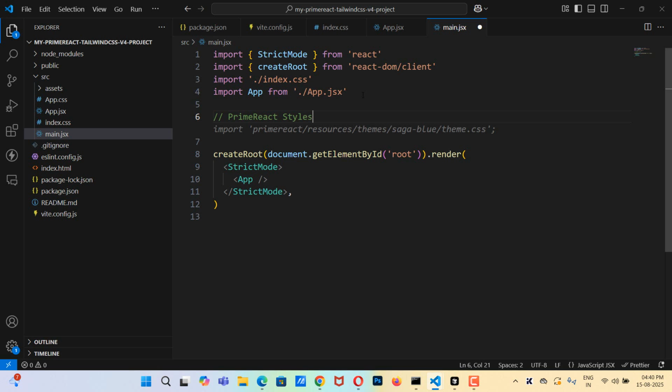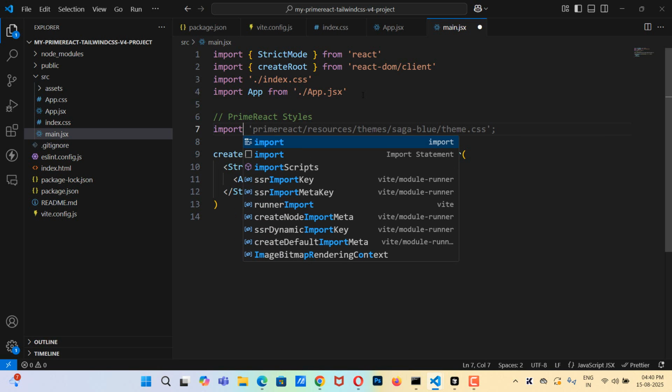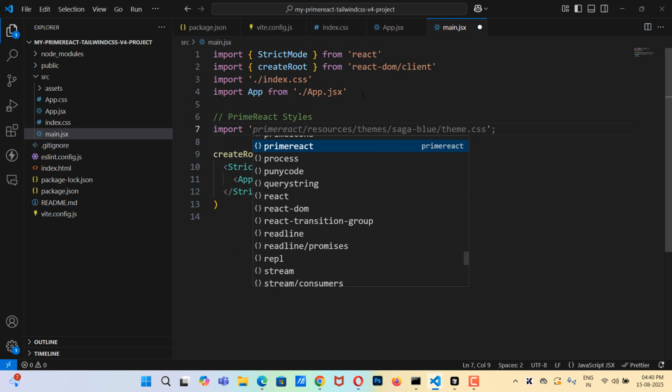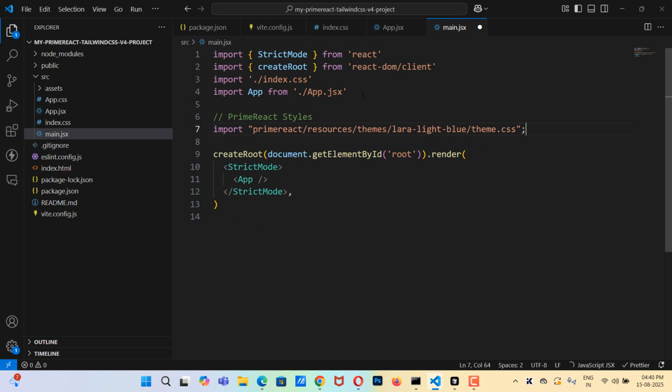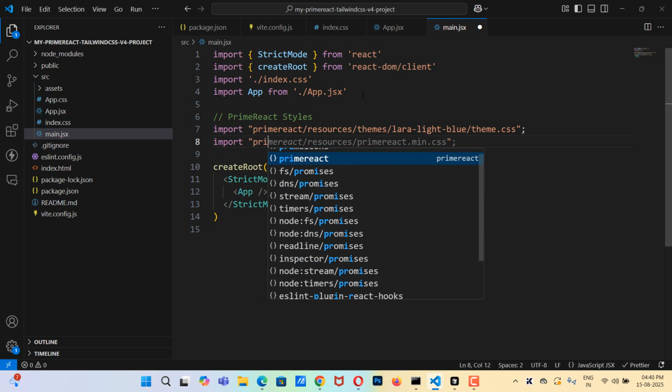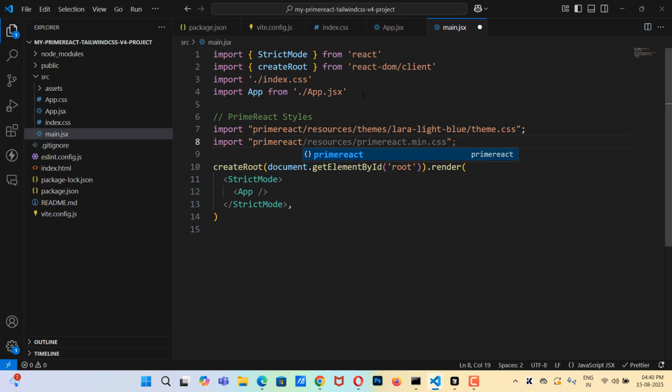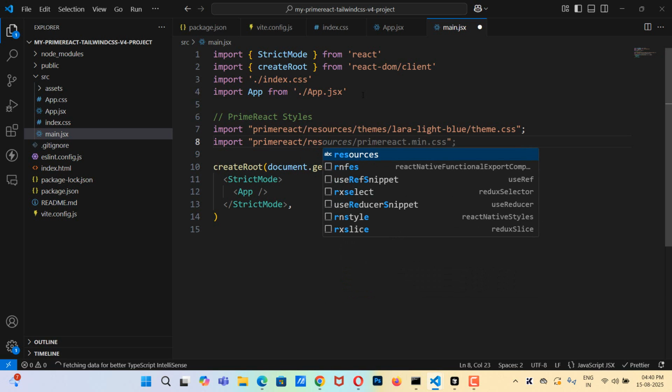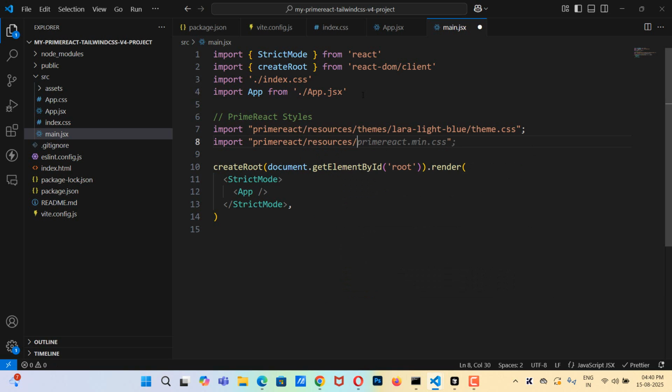Okay, it is already giving me some options. So yeah, this is the way you can do it. Import, and then what I've copied we need to paste here. Then we also need to import primereact resources, basically primereact slash resources slash primereact.min.css. Yeah, this one we need to import.